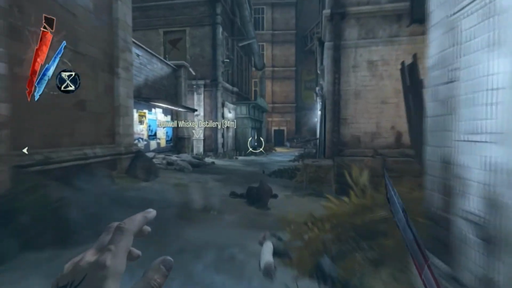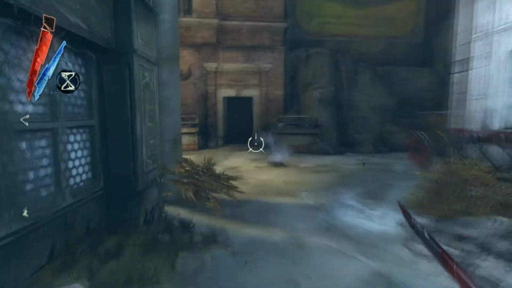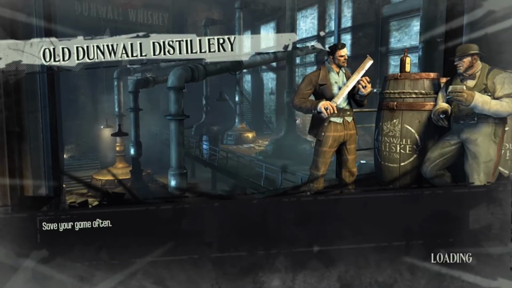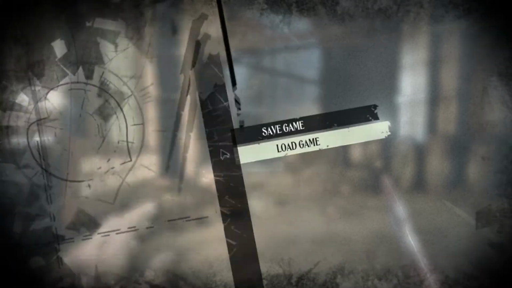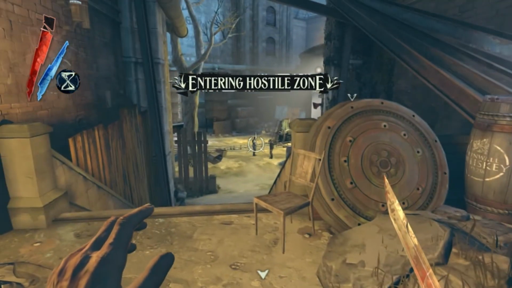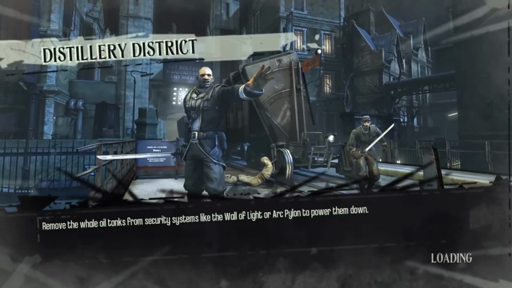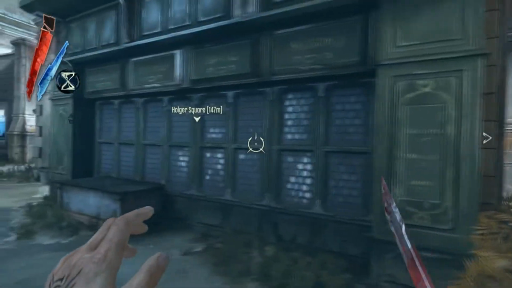Alright, where shall we go? It's this place. Yeah, that's actually a good idea. I'm gonna save quickly here. Save game. Alright. What is this place? Entering hostile zone. Nope. Not gonna do that. I'm actually just gonna go to Granny. I don't know where to go.